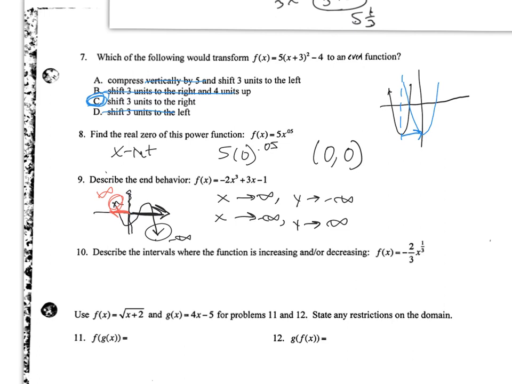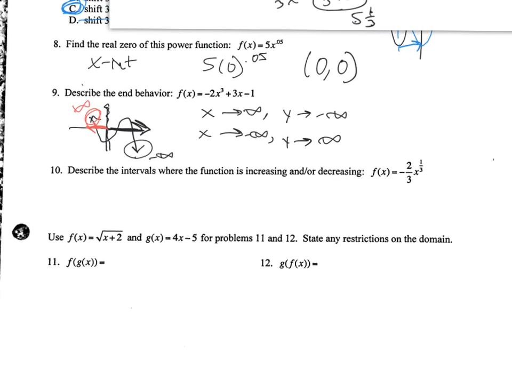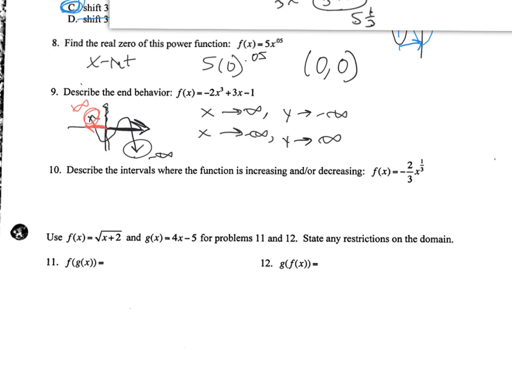Number 10, this is also on the quiz. Now you can see the functions change, and that's how the quiz is as well. So you won't have the same function each time, so make sure you read the directions. Make sure you're going to y equals. Go to y equals and put this in there. So this goes in the calculator. All you have to do is look at the graph.